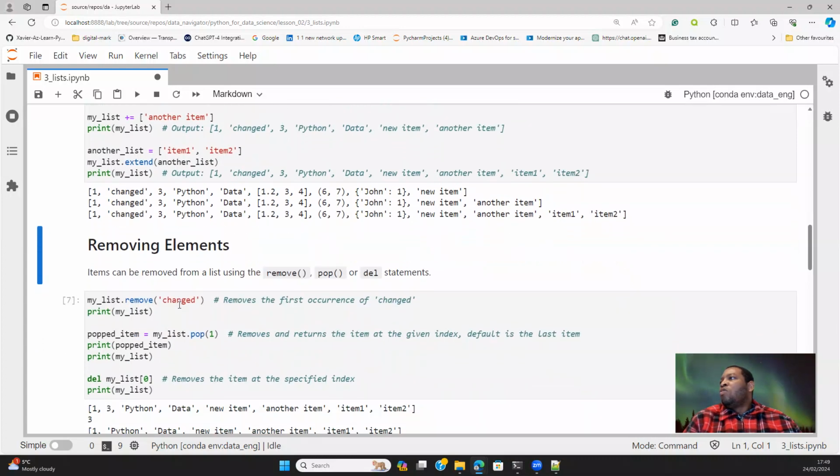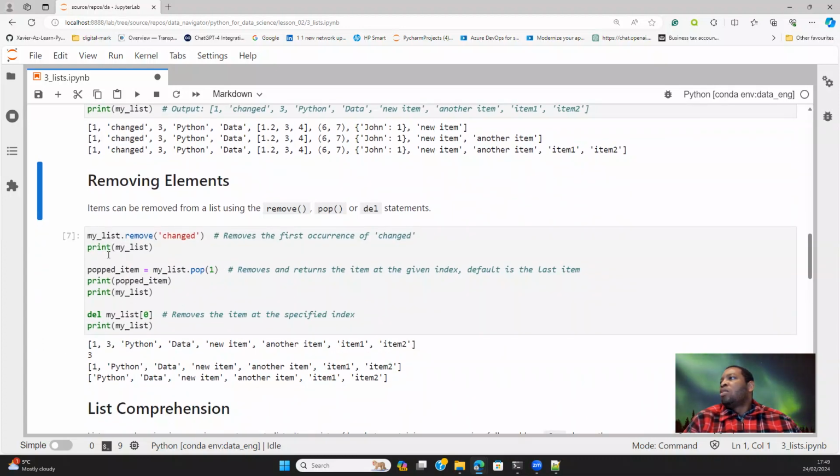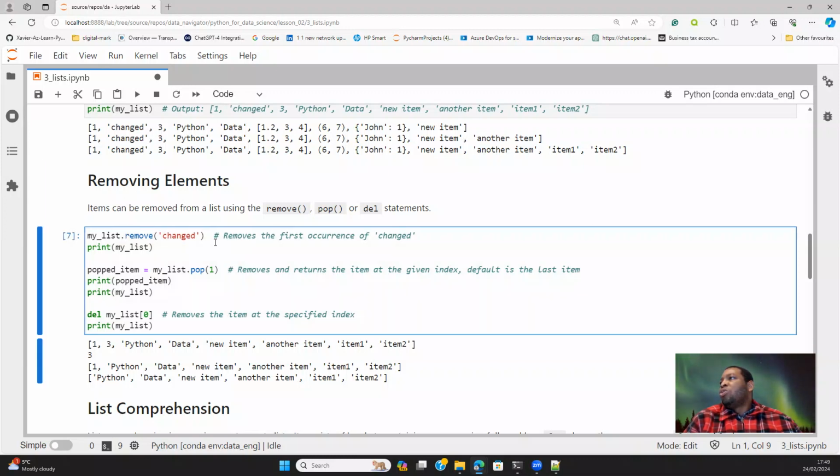And if you want to remove an element in a list, you can do it using three different methods. The first one is my_list.remove. You mention the particular item you want to remove, and it is removed from your list. Another method is pop. With pop, you are using the index of that particular list, you are not choosing the item directly. And then with del, you can specify the particular item using the index, and then you can print your list. And with that, it's removed what you want it to remove.